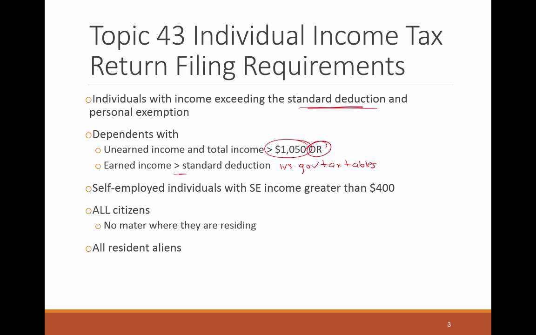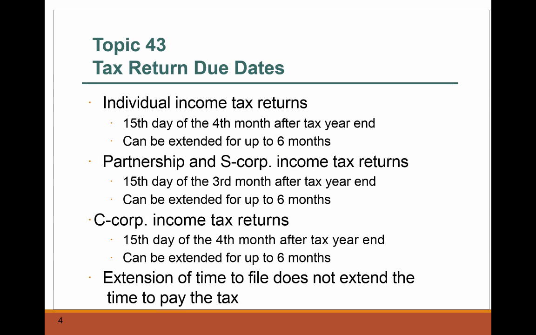Then if you're self-employed with self-employment income greater than $400, you have to file taxes. If you are a citizen, you have to file taxes. It doesn't matter where you reside, and if you're an alien, a resident alien as well. So basically, there's usually a filing requirement for most Americans.